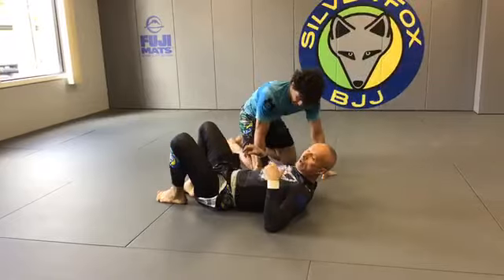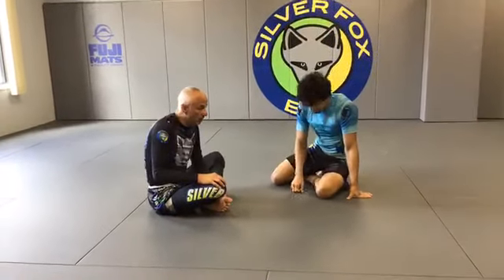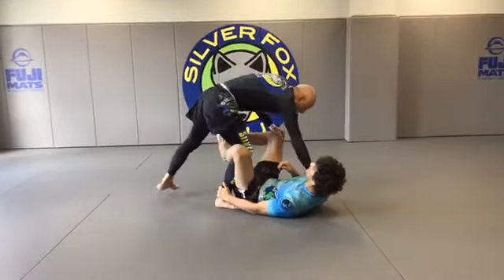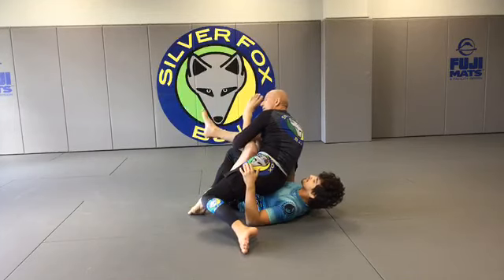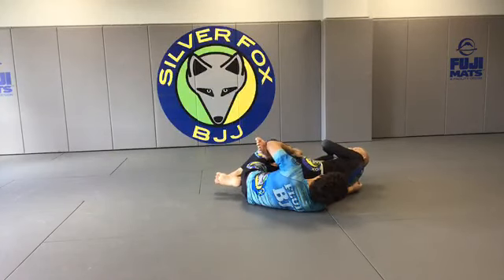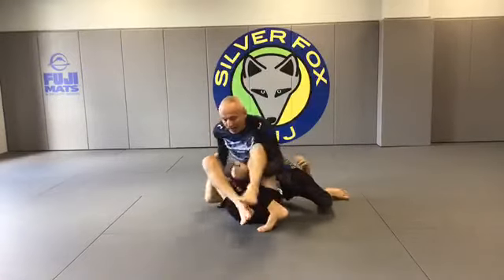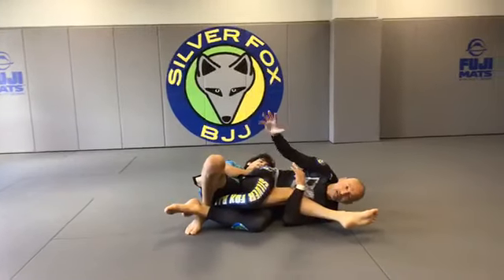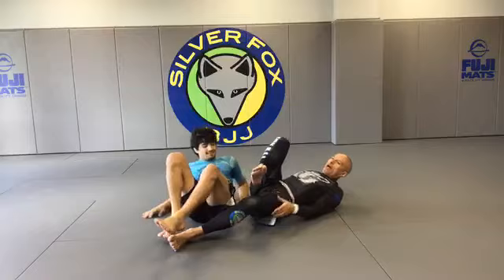We just went over a possible knee bar from a waiter sweep. By the way, the knee bar from an X guard — if you can stretch your opponent — is very similar to the waiter sweep knee bar. Another one is when I'm passing guard. I like knee cut passes, and sometimes I can't get through, so I'll backstep and tend to fall wherever my opponent is leaning. If I can, I'll lock down the other leg, but sometimes I can't. From a backstep on a guard pass, I'm trying to pass, backstep, and I'll go to my left or right depending on where Enrique forces me — and again, I have a very strong knee bar.